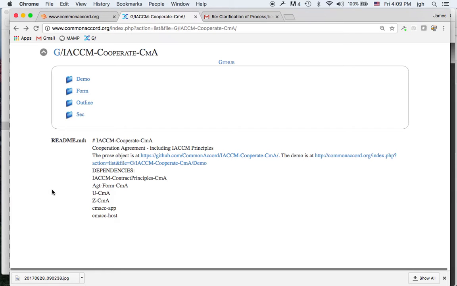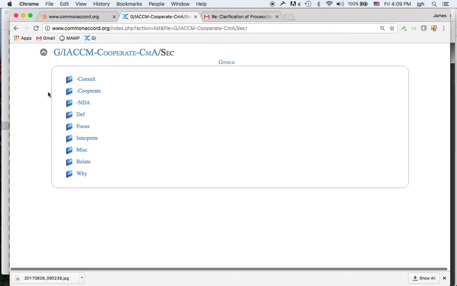So this is an example of a cooperation agreement, and in fact it's a repository that includes three kinds of agreements. Let me first walk through essentially the components, how we organize components. So the sections of documents are broken down into pieces. We have certain things here that are specific to these three kinds of use cases: a consulting agreement, a cooperation agreement, and a non-disclosure agreement. But most of the components are contained in these file folders here.